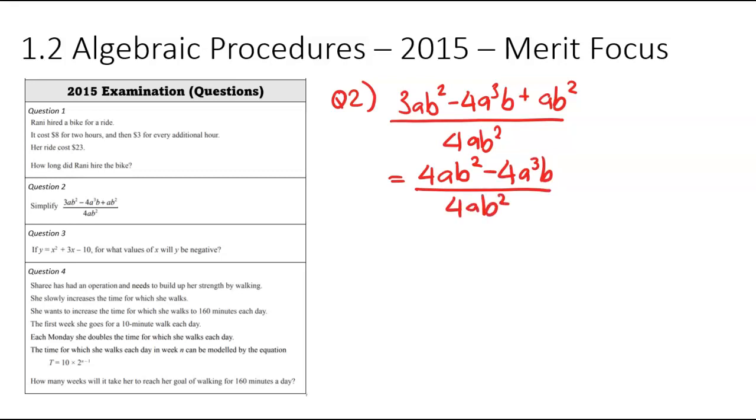And at this stage here, I can see there are fours everywhere, there are A's everywhere, there are B's everywhere. So what I'm going to do is I'm going to factorize the numerator. I'm going to take out all the common factors and then I'm going to cancel them out with what matches on the bottom. So up the top, both parts of this numerator, they both got a four in common. They have one A in common and they have one B in common. So then I've got my closed bracket. On the first one, there is a B left over. And in the second one, there is an A² left over.